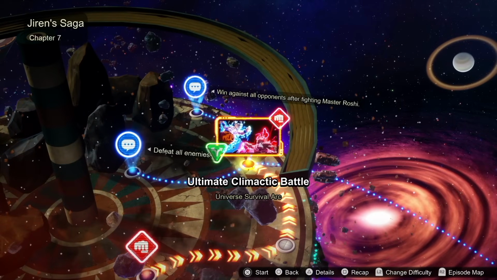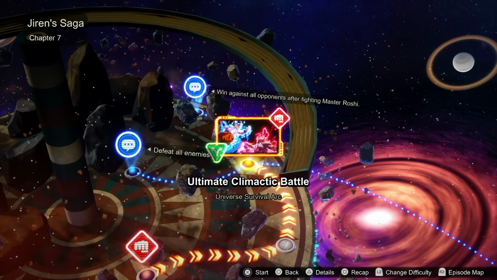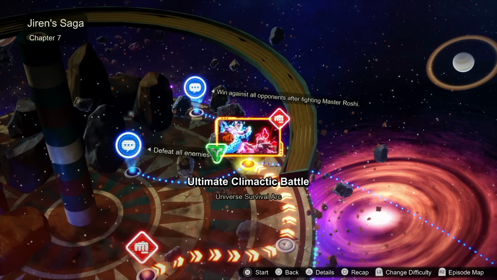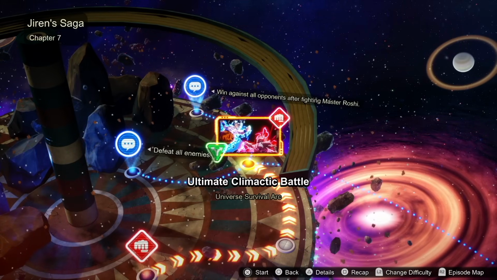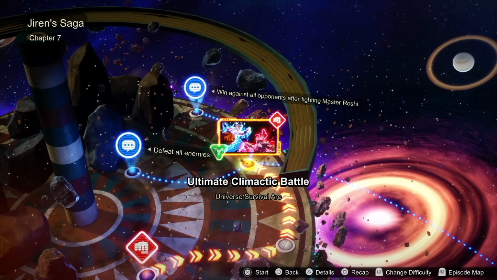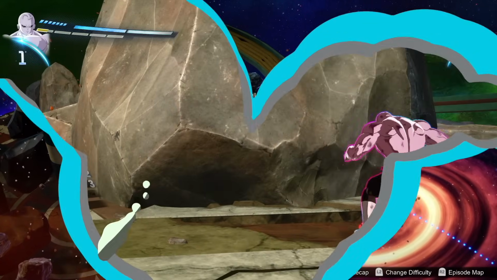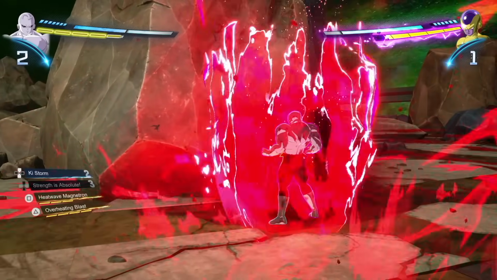No matter how you go about doing it, make sure that you beat everything in the previous arc and then come right here, set it to the default settings, and just give it your all. It's a very difficult fight. I'm gonna give you a couple tips and tricks that I usually use in certain circumstances if I'm struggling. Let's get into that.